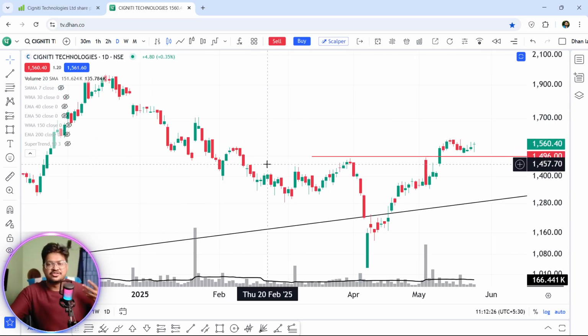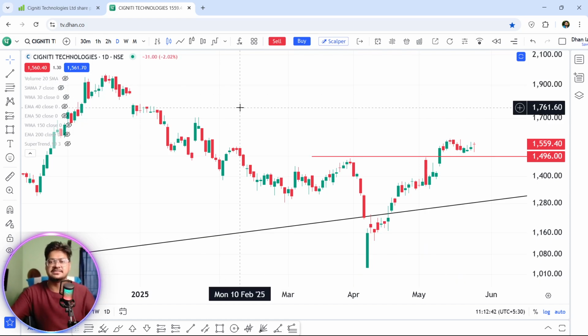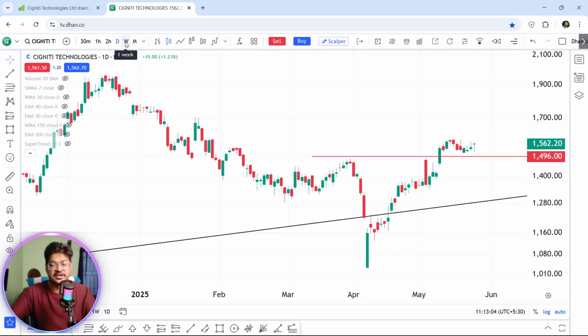Now what should you do right now? I would say you should check the IT sector, the IT index, what it is telling, and this stock is actually looking strong. If you want to add some investment right now, you can, but be cautious not to dump a lot of money, because the fundamentals are extremely good and the smart money and promoters are jumping in with huge numbers. Don't invest just because of that. You should have the technical understanding that yes, this is the right time, and only then invest. That's why I would say a limited entry is fine. Do not just jump in, and once the rally continues, then you can add more.